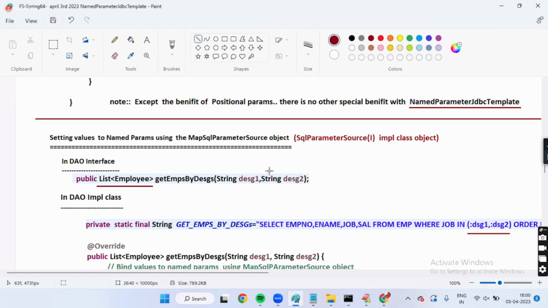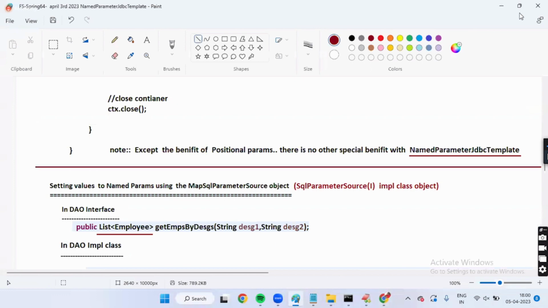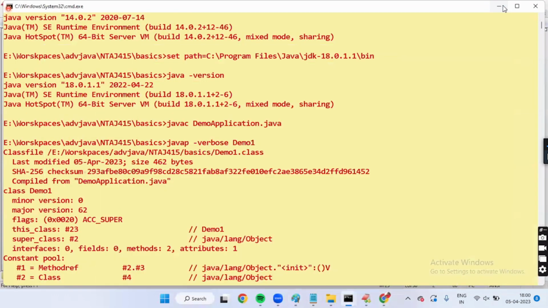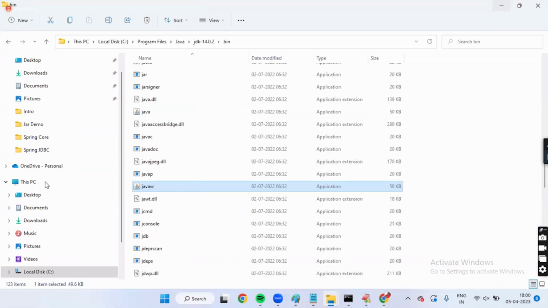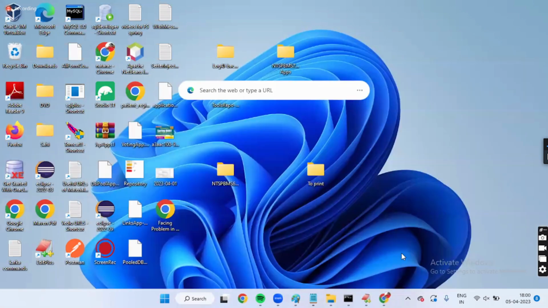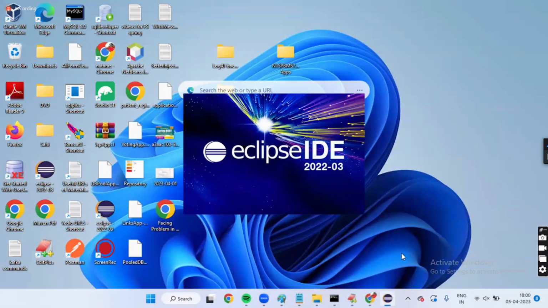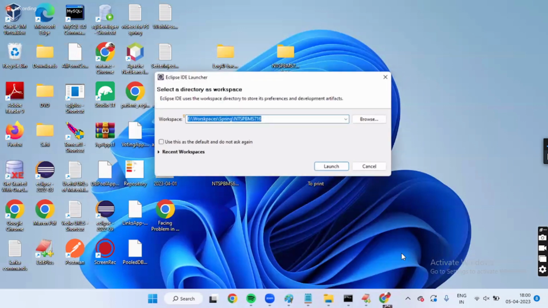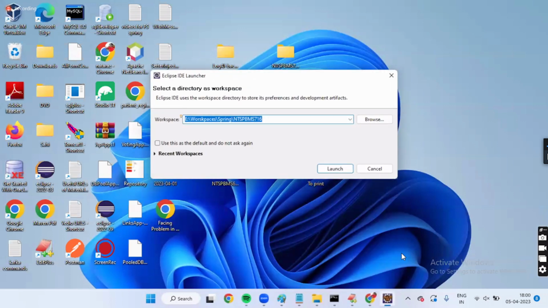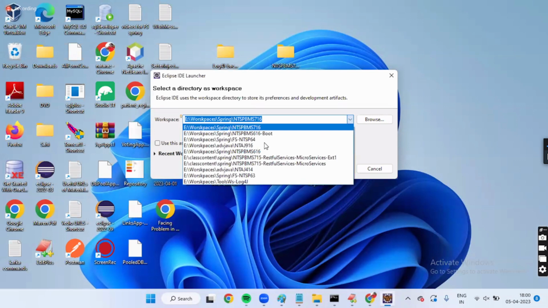We need to deal with callback interfaces. Now let's implement that practically, then you will get an idea. We need to take the query method that takes ResultSetExtractor as a parameter type and also takes the SqlParameterSource as a parameter type. Is everyone understanding my statement?